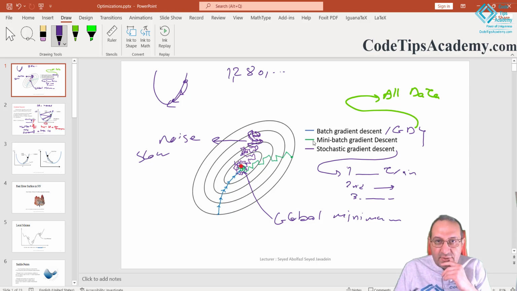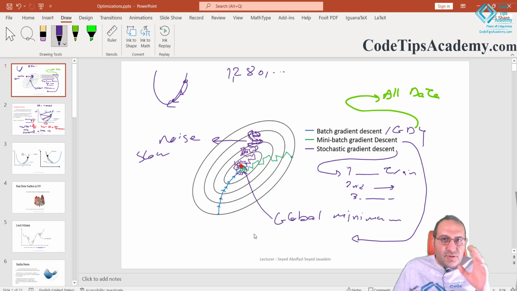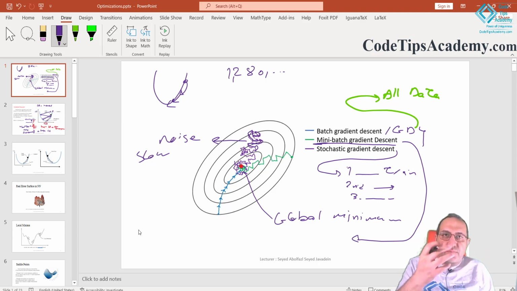Okay, another thing that we use today in real world scenarios is mini batch gradient descent. In the real concept, it says that you get your data in some batches.